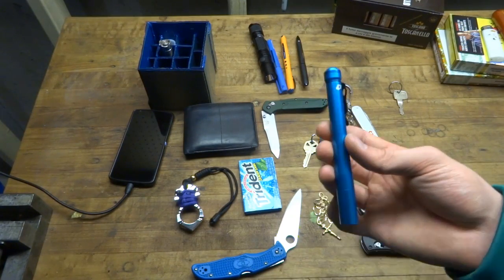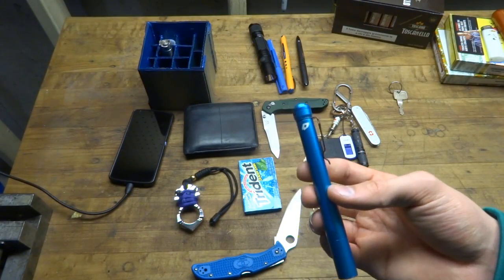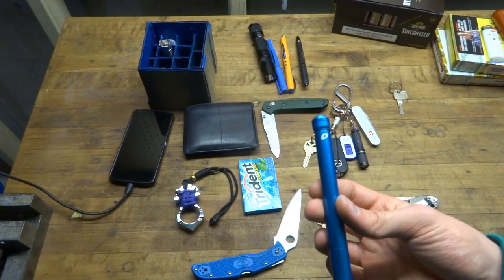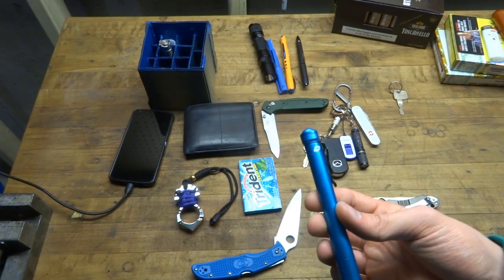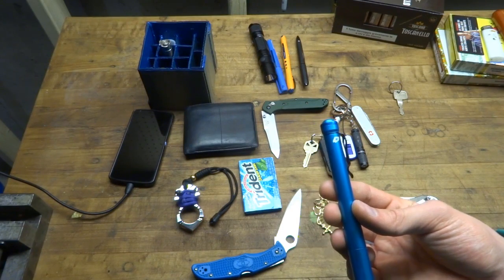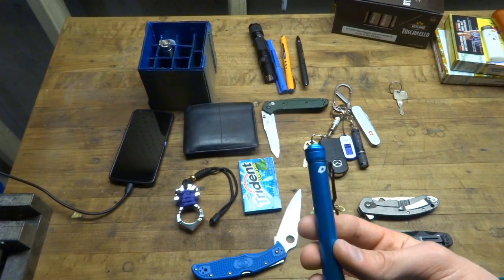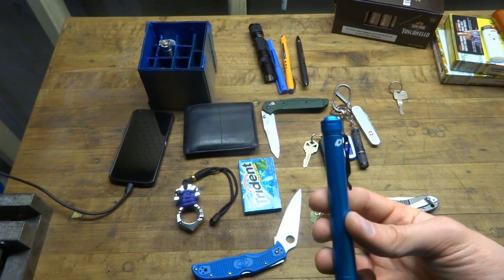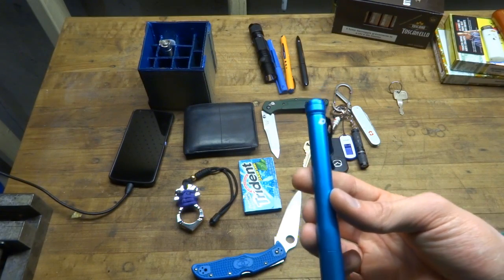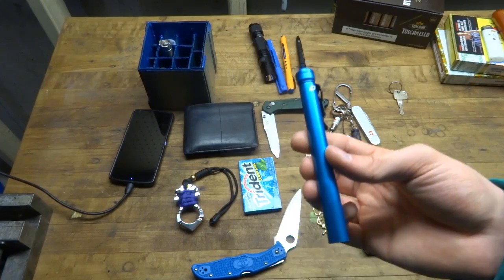The high mode is around between, I think, 200 and 230 lumens. I can't remember exactly, but you guys can find that information very easily online. But that's usually the range of light I find adequate to use. And what will happen over maybe a week and a half, 2 weeks of use, if I were to carry this every day, is when the batteries start to lose some juice in this particular flashlight, it meshes the medium mode and the high mode into both a medium mode.